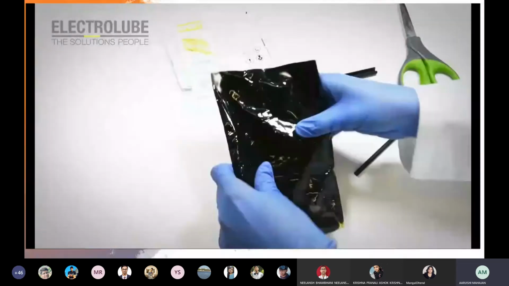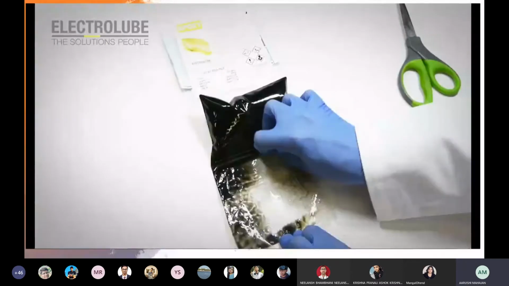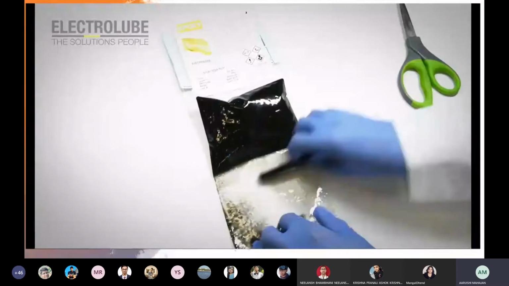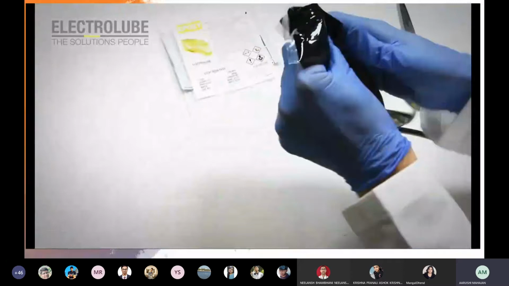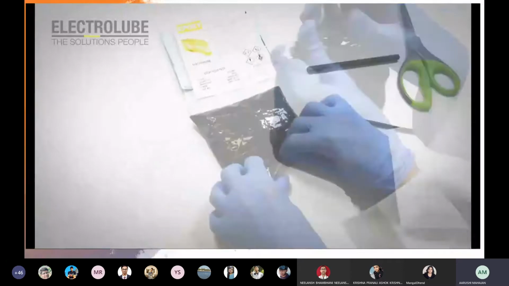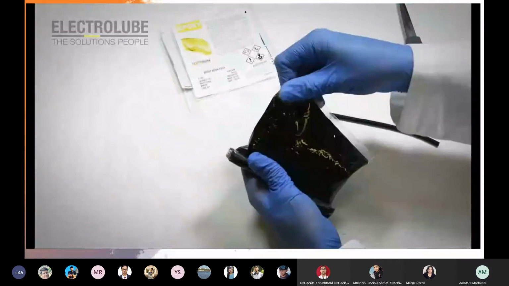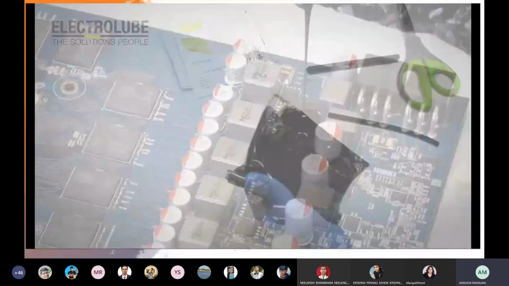To ensure the two parts mix thoroughly, use the clip to push the resin together, ensuring as little as possible sticks to the pack sides. Continue mixing and repeat this process for around 2 to 4 minutes until the resin is fully mixed. The resin is then ready to use. The corner of the pack can be cut to act as a simple dispenser.